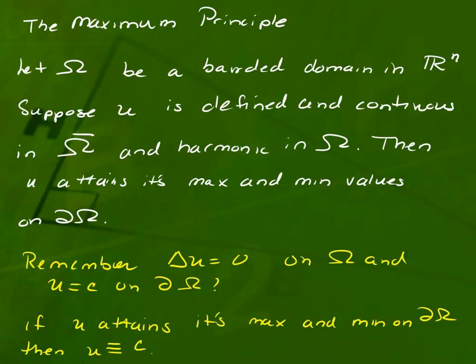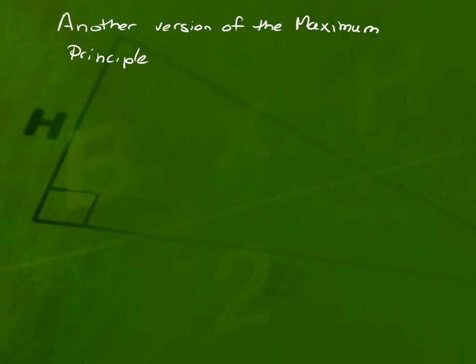Remember, I told you that if you have that u is constant on the boundary, and it's a solution to the equation, it's a harmonic function, then it has to be the only solution? Well, here it is. If the maximum and minimum values are attained on the boundary, and it's constant on the boundary, it's squeezed in between its maximum values, it is the constant. And that's the only solution you could possibly have.